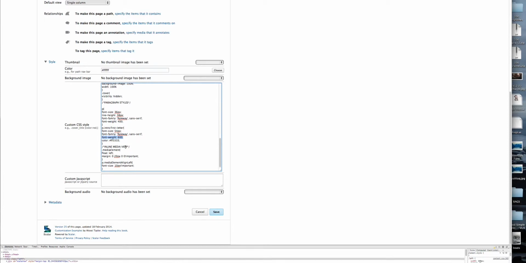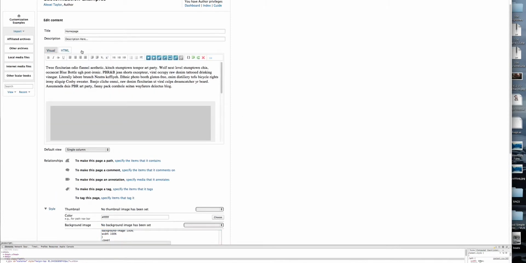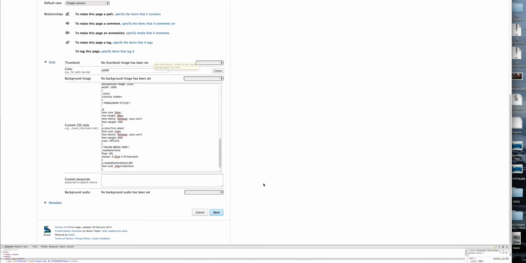Then here, the inline media view. Whenever you bring in inline media with this icon right here, this will cause the text to wrap around it. Otherwise, you'll probably notice right away that the inline media takes up a whole row of space, so there's no text on either side of it. I wanted to go for more of a magazine type of look, and so the floating will cause text to wrap, and the margins will keep the text from literally touching the media element. And then this one down here is for the font size for the description or the caption. I want it to be really small, but you could change that.